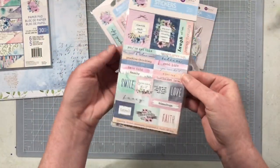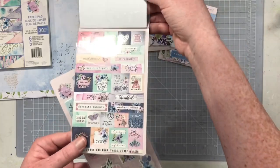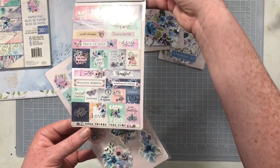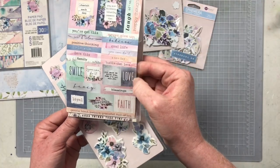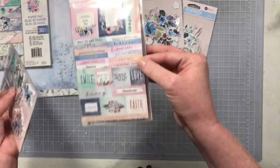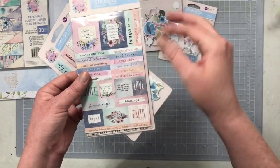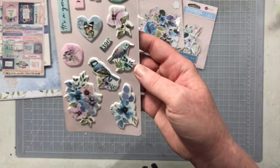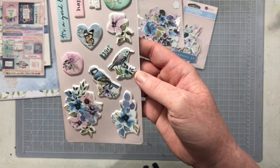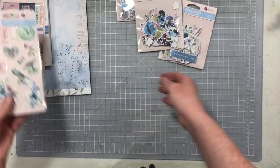So I got the stickers. The stickers have 2 sheets of stickers. They're just really little stickers. They're super cute. They are very small. They're more for the last little bits, not for tucking or big clusters. They're more for the end of your clusters. Same with the puffy stickers. Super cute though. So there are all the puffy stickers.